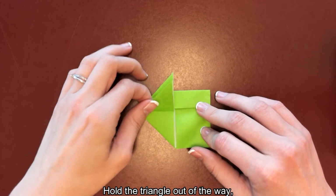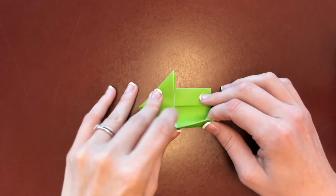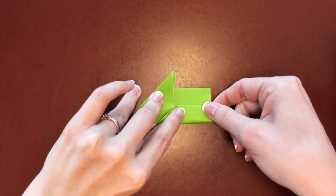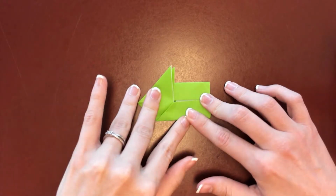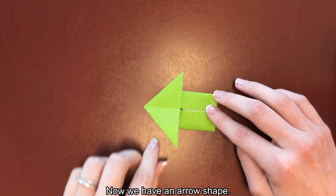We'll do the same to the other side. Hold the triangle out of the way. Fold the side to meet the other half in the middle. And put the triangle layer back. Now we have an arrow shape.